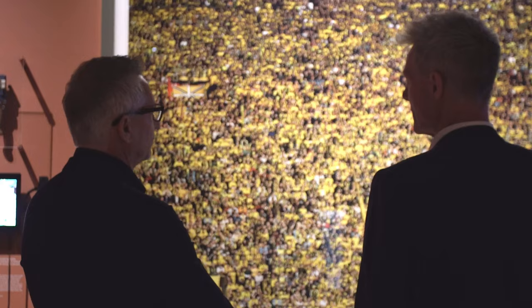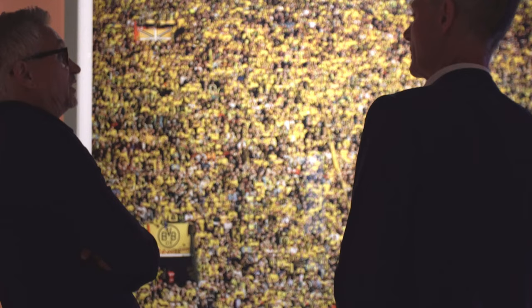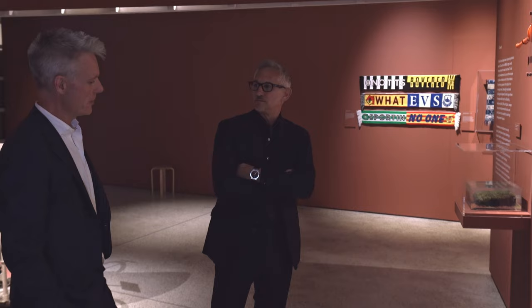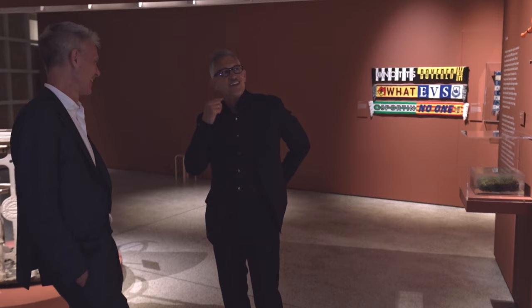Probably intimidating... the Bernabeu for a Clasico. Not necessarily for an ordinary league game — it's quite quiet, a little bit like Barcelona. They need to be inspired by the team before they'll get behind you. But in a Clasico, whether it be in the Nou Camp or the Bernabeu, it's unbelievable. The Merseyside Derby — they were amazing, great, but they're friendlier, aren't they? There's rivalry but not so much hatred. In the Clasico they used to call it the Derby, and I used to say, well it's not a Derby, it's like an hour's flight. They kind of borrowed the word and then changed it to Clasico.